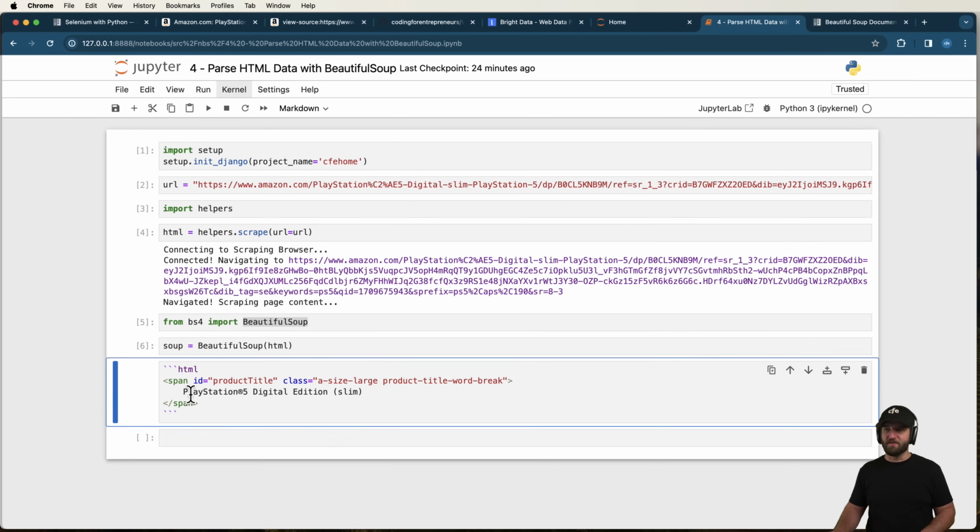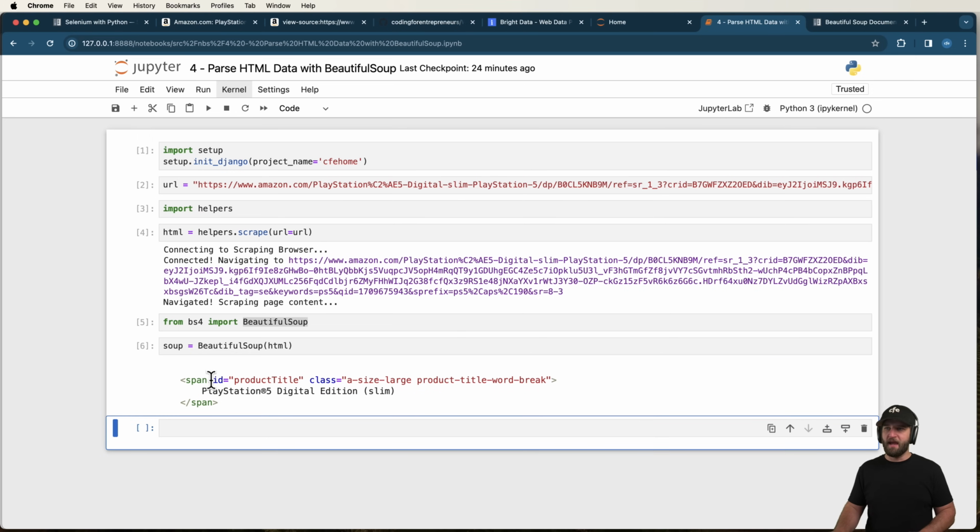I've got a span here, that's the name of the HTML tag, and then I've got attributes on that tag, ID and class. These are very, very common attributes. Inside of this tag is actual text. This is what is often rendered to end users. In this case, it's very clearly rendered to end users.